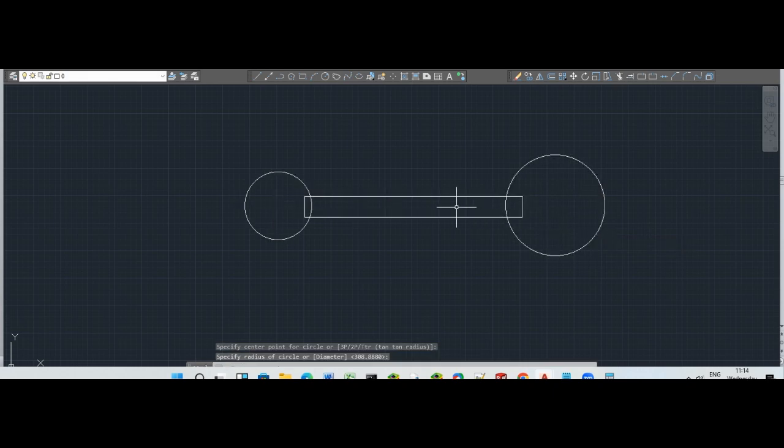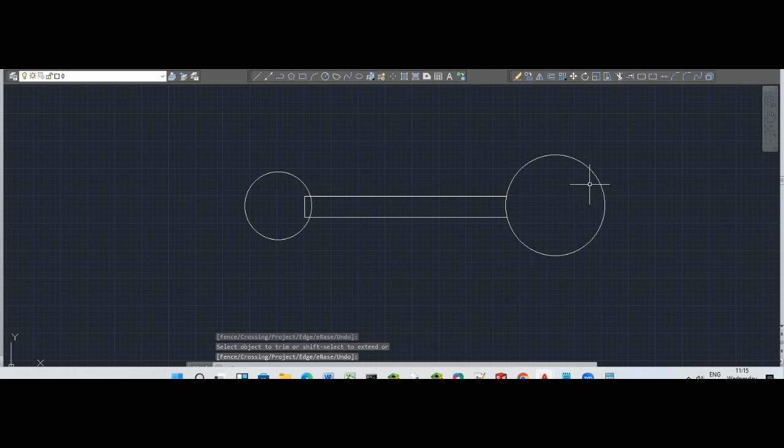So what's the next thing we're going to do? We're going to trim these edges out of these places. So we go to the trim tool, which is the scissors. We click this, then we select this circle here, we press enter. Then we put the cursor here. You see that this fades off, which means it's going to be trimmed. So we click this, we press enter. Now we can see that side has been trimmed.